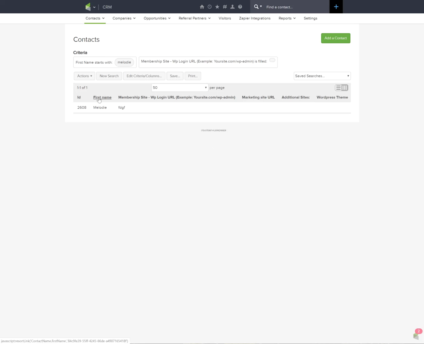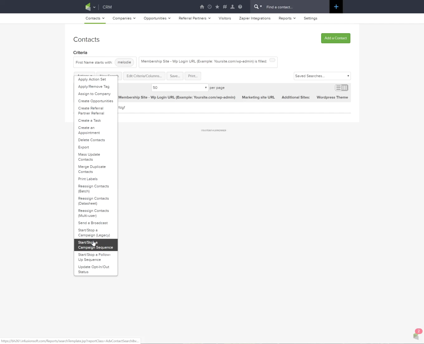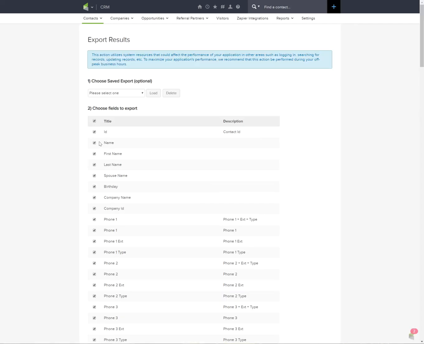So it's a little bit of a quicker way to look at if people actually have content in there. Now, the other thing is that you might want to do the full Monty, shall we say, of doing a custom field list clean. So what I would do is I'd go actions and then you export. And you only need to export one contact. You're not really looking for the contact information. And what you do is just uncheck every field that you don't need.